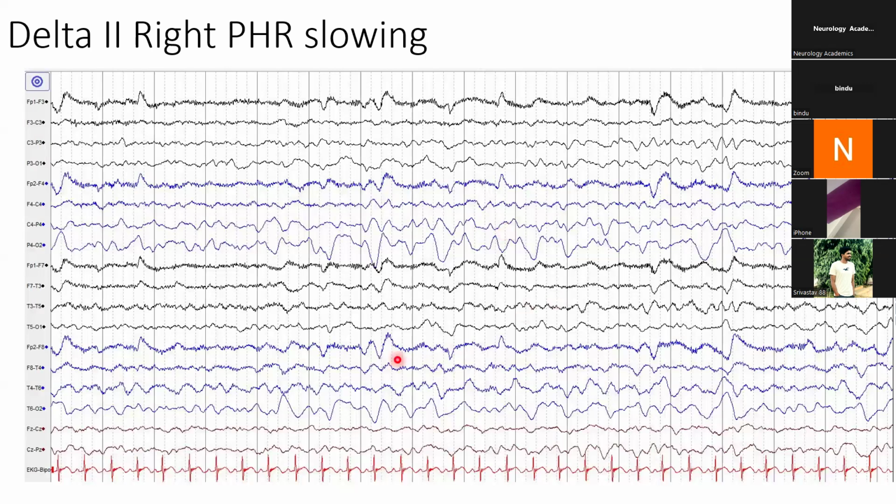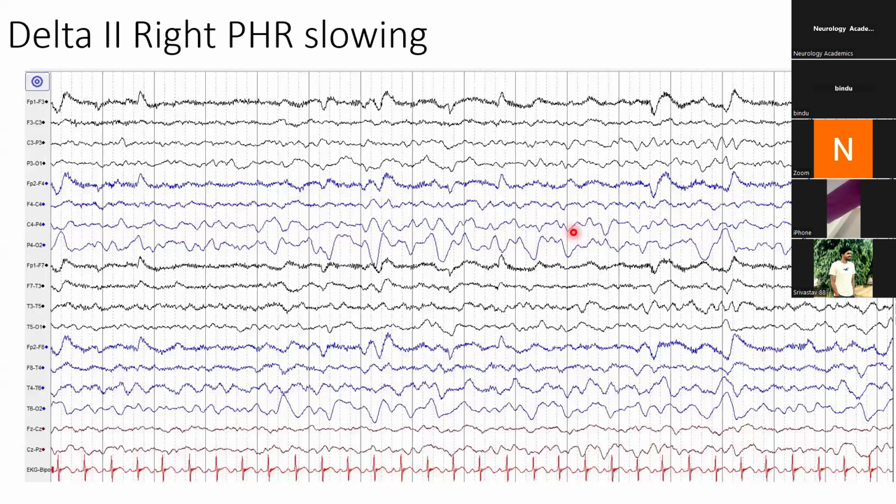So if you see the EEG, it's having a generalized slowing that one should understand. So it's a delta grade 1 or 2 generalized. That is the first thing which you have to note, and this is how the Bayo system is so complicated. And on top of that, you see slowing which is coming over the right posterior head region. So if you're going for an electrophysiology exam and the Bayo classification you have to apply here, I would rather put it as a continuous slowing generalized, so delta grade 1 generalized, and maximum over the right posterior head region.